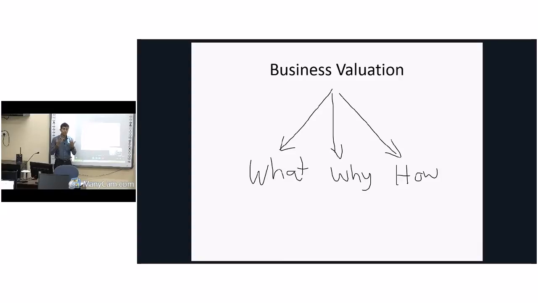Let me put it in an individual context. You've been asked to give a value to somebody. It can be your friend, it can be your parents, you're going to give a value. Now, then you are questioning, is it that easy? Let's say your parents, you are going to give a value. We realize that it's not easy. You can't just give a value like that. There are so many things you cannot measure also. So therefore, that's why it is complicated.